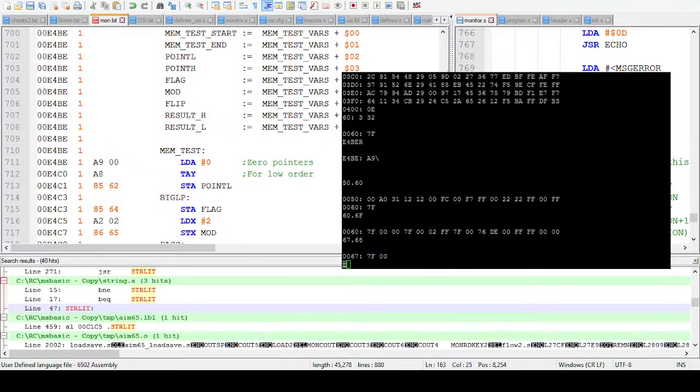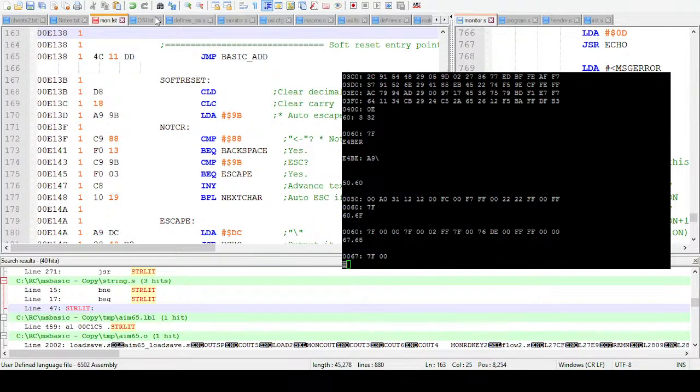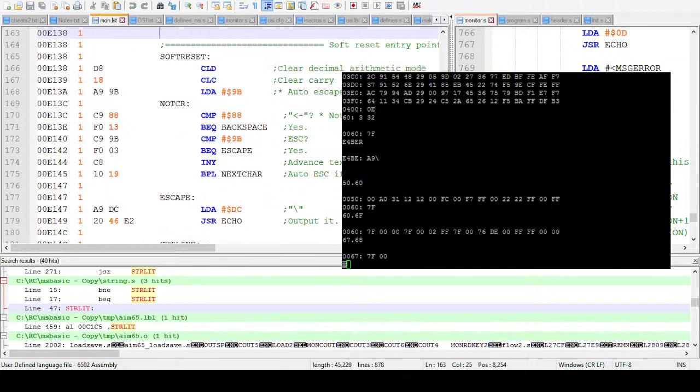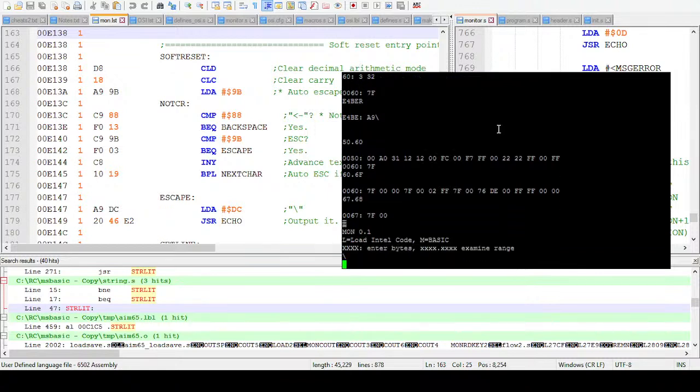And let's see. Oops. So reload that and bring up the putty, restart it. Starts at that address.